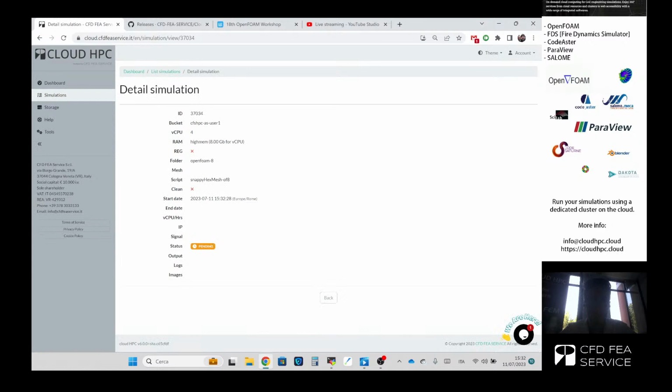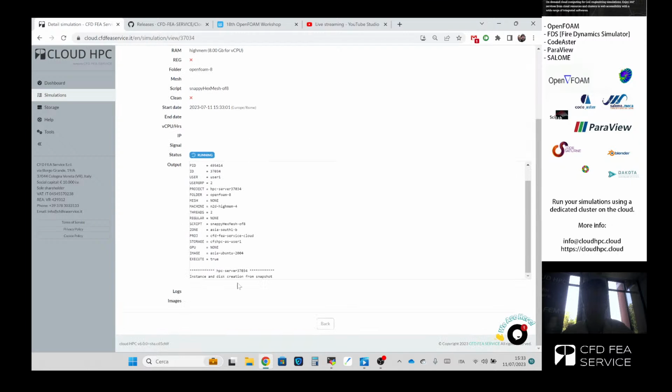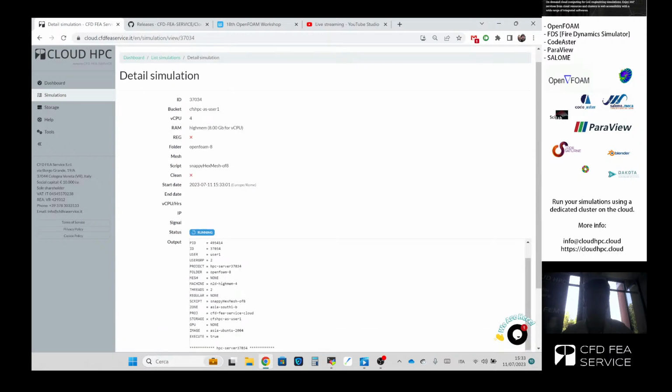Every simulation is performed on a virtual machine dedicated to the specific analysis. So the system needs some time to allocate the virtual machine and to actually run your analysis. This process takes about 3 minutes, and in the meantime we just wait. You see now the process is running. We just re-enter, and there it is. Now it starts the allocation of the virtual machine and so on.